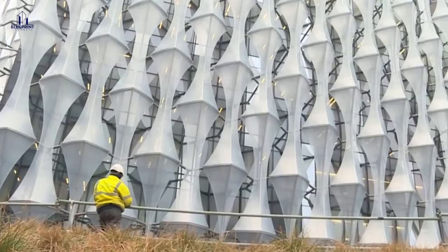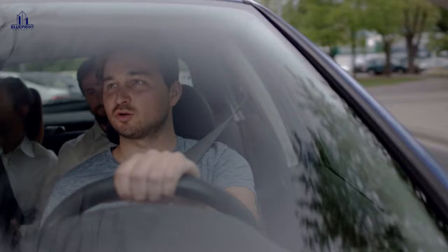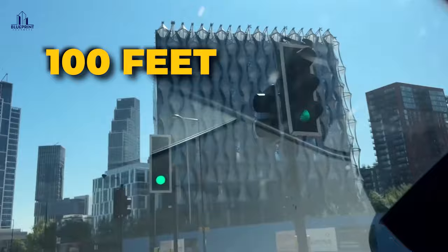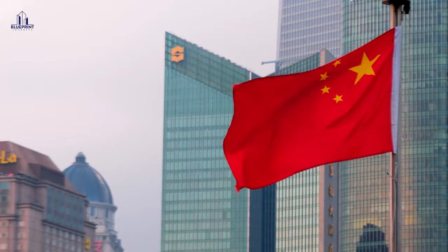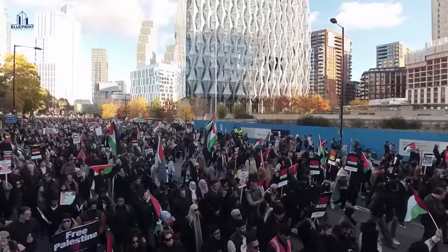The story of its construction is anything but diplomatic. To build this marvel, the US gave up what was seen as the best-placed embassy in London — a location whose history dates back almost to the founding of the Republic — and traded it for a post-industrial wasteland that most cab drivers would refuse to drive to. The Americans chose that site as it was one of a few in central London with enough space to contain all the necessary security measures, including being at least 100 feet from all buildings. This is the untold story of the USA's most advanced and most controversial embassy.